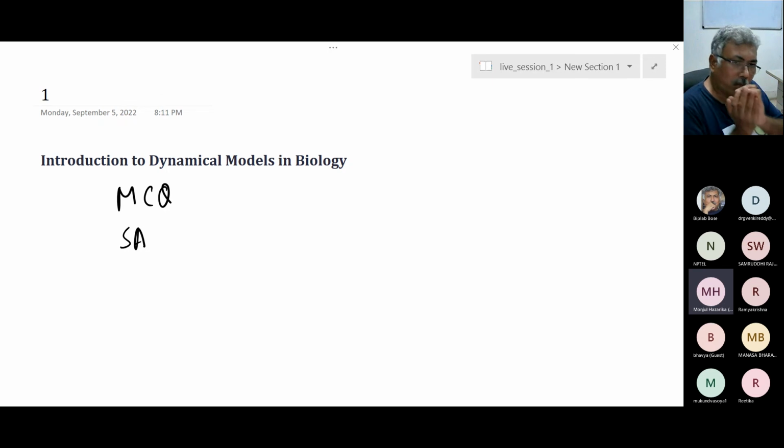So if you do not have a good background in mathematics, what I will suggest is, please slowly build up. I am not expecting that you will become a mathematician and build a completely new mathematical model out of the box yourself. But what is important is that maybe throughout your life you will remain an experimental biologist, but you should be able to understand what a mathematical biologist is telling you, what he or she is trying to communicate, what that model means. That you have to understand. And for that, some amount of mathematics is required.